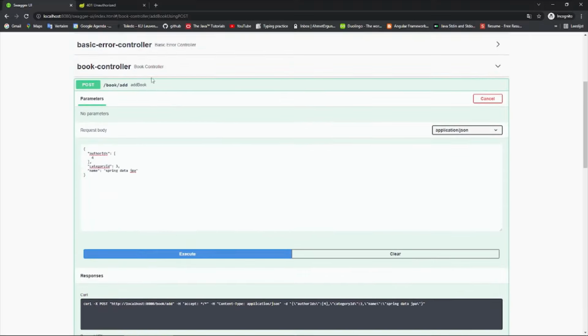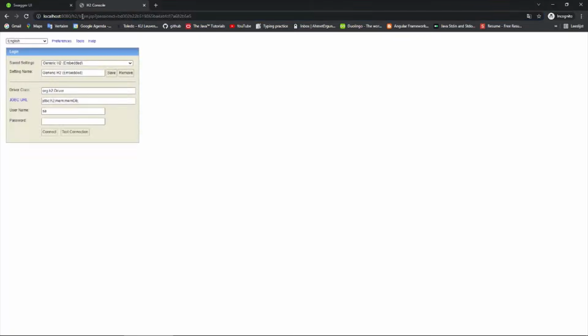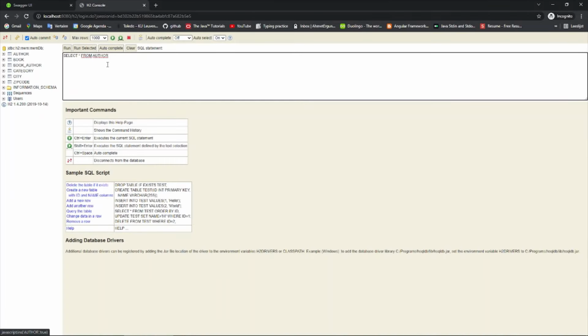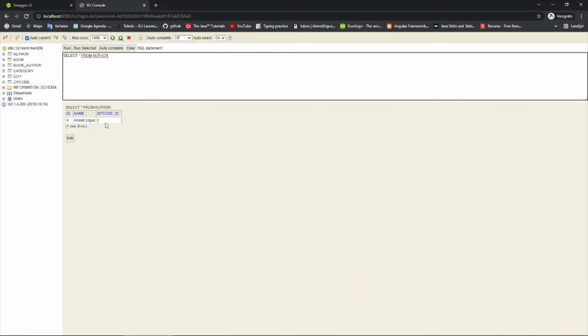Now we can go to our database, type in localhost 8080 h2, and make sure you have this URL and connect. Now we can go to the authors and run. We can see that we have an author named Ergun with zip code 2, and the ID of the author is 4.